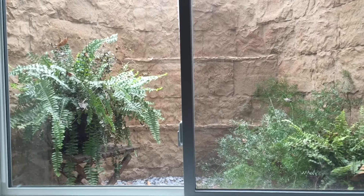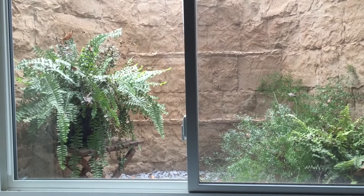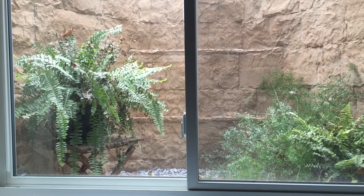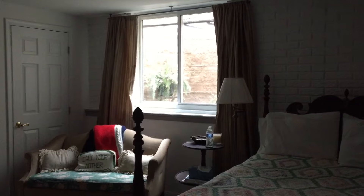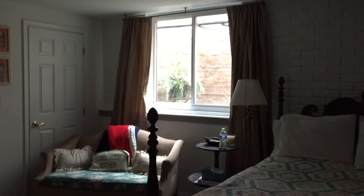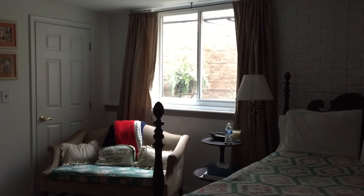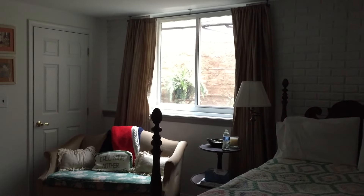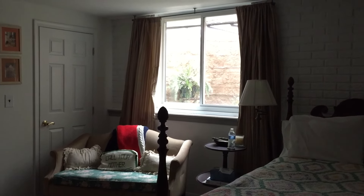In the winter, I use them as a kind of mini greenhouse. It adds a little bit of interest looking out the window, and it also keeps my plants alive. Imagine this room with just one of those little windows — look at how much light comes in here now. It's not like a basement anymore. I'm not afraid to have the kids have sleepovers because I know there's an easy exit in emergencies.